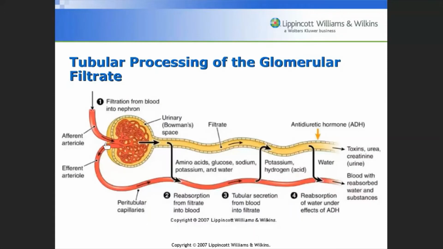Okay, now the three different processes in urine formation are, as you can see here, filtration, which is very important. Once your blood gets filtered, most of the content that is found in the blood plasma, particularly if it's small enough, not protein. Protein is too big, but glucose, sodium, potassium, all those things will get picked up. So we call this reabsorption, and reabsorption occurs in the proximal convoluted tubule.